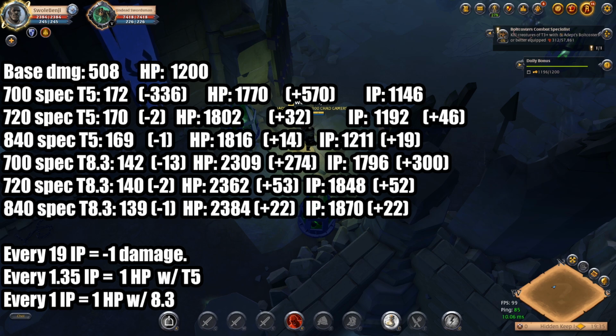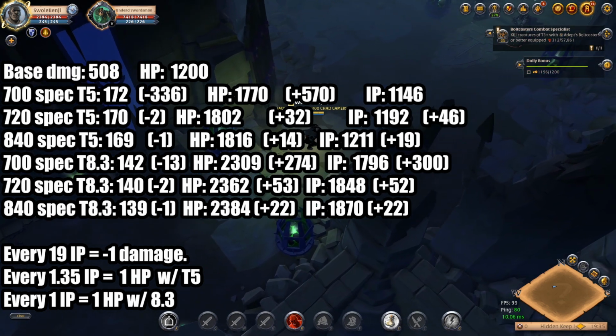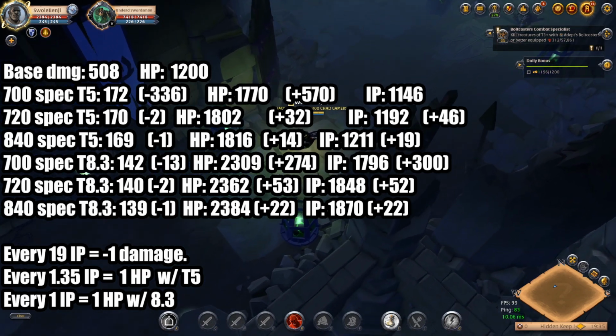So if you want to spend, let's just say 200 million silver, let's round it up a bit, and a good month of grinding to mitigate 1 damage and have 14 additional health, or to mitigate 1 damage with 8.3 and to have 22 additional HP, you go for it. So this is showing that going to 840 spec is absolutely just bonkers, ridiculous, stupid, crazy. Not something you should ever do, okay?